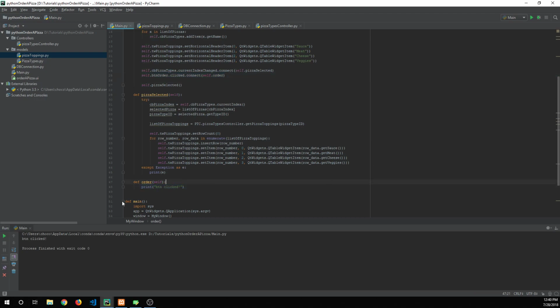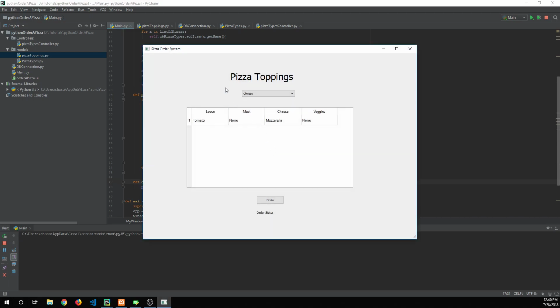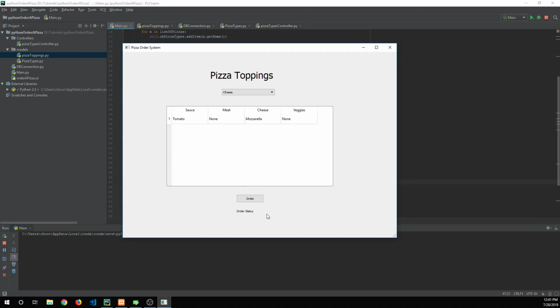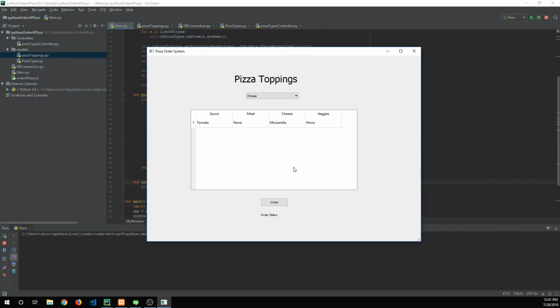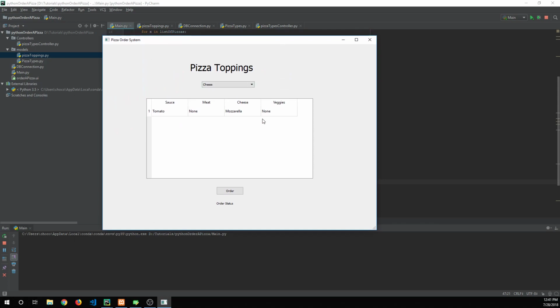Some things that I've done in the past are starting new threads. If you want to start a new thread, this can be beneficial because I've noticed that if you try to do a continuous something happening when you hit a button, then the whole GUI actually freezes up on you. So how I got around it, maybe there's a better way, but what I did was I just started a new thread. So you can start a new thread and have that process running in the background while you can still do stuff on the GUI.